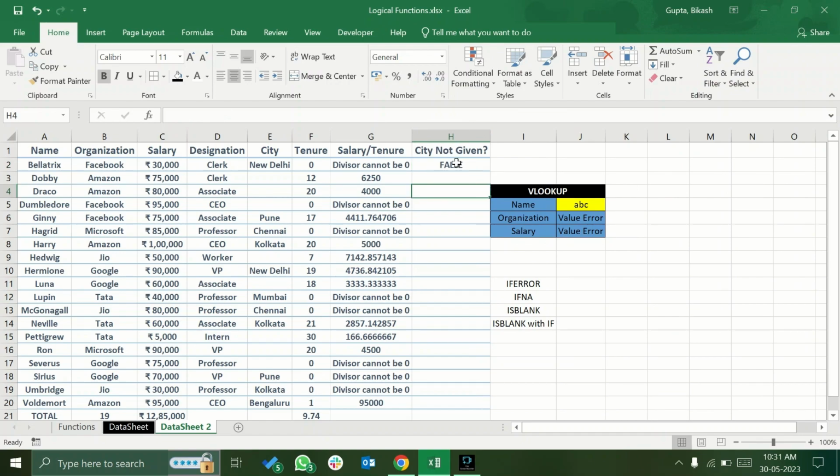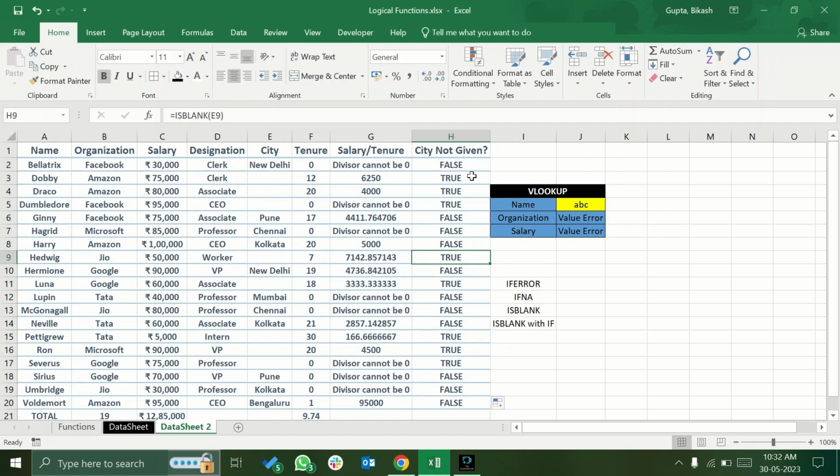So this tells us if the cell is blank or not. So this is false. That means the cell which we have selected is not blank. Let's apply the same formula, and you see wherever the value is absent, it says true. Wherever it is present, it says false.